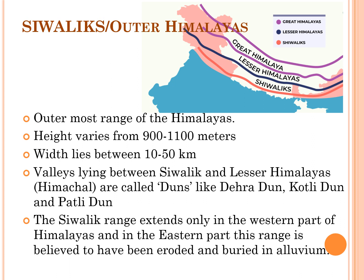The Sivaliks are the Outer Himalayas — the third and lowest range of the system, lying further south of the Lesser and Greater Himalayas. The main boundary thrust separates this range from the Lesser or Middle Himalayas. The length of this range between the Potwar Basin in the west and the Tista river in the east is about 2,400 km. The breadth of the Sivalik range varies between 10 and 50 km, and its average height is about 900 to 1,100 meters. It separates the plains from the alluvial-filled basins called Doon and Duars. Valleys lying between Sivalik and Lesser Himalayas are called Doon, like Dehradun, Kotlidun, and Patlidun.